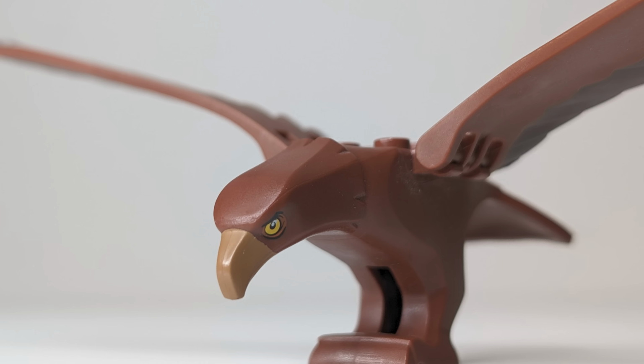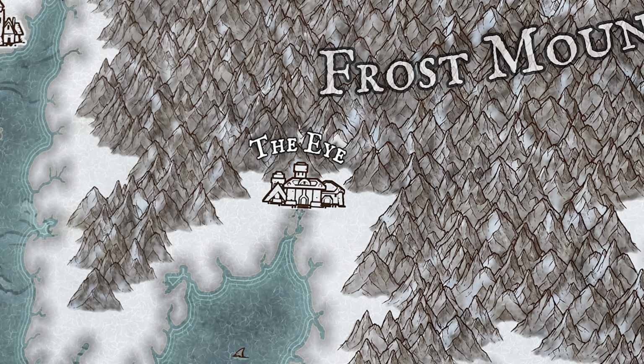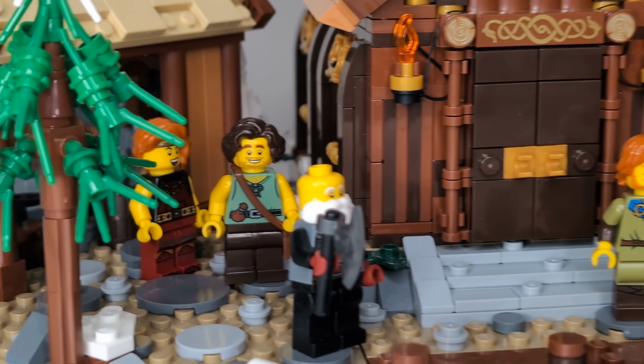They believe that the eagle was a blessing from the gods and worship it like they would any other deity. The village that sprung up on the bay would be known as the Eye. It lies on the narrowest point of the bay and is much more prosperous than Angros. The village is bustling with fishermen, merchants, and hunters.